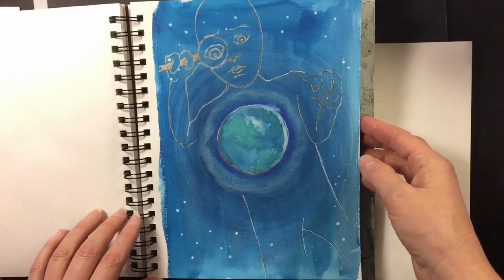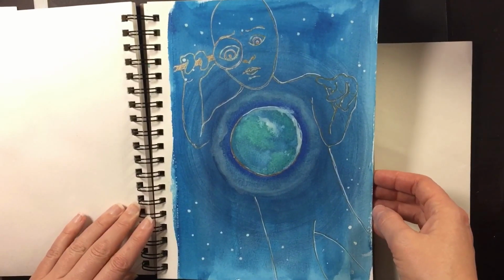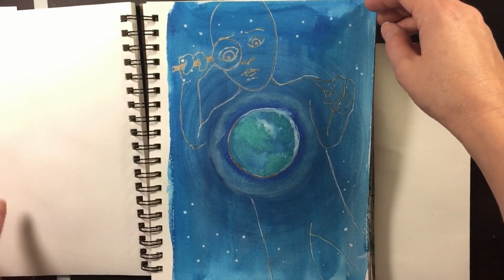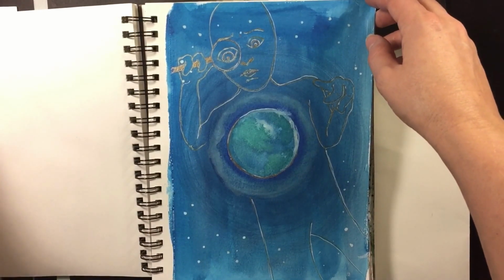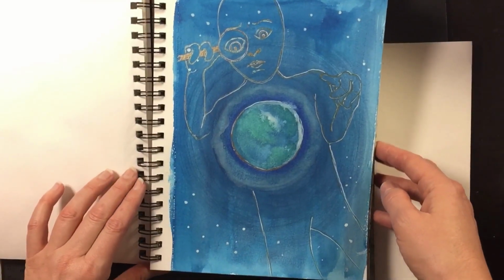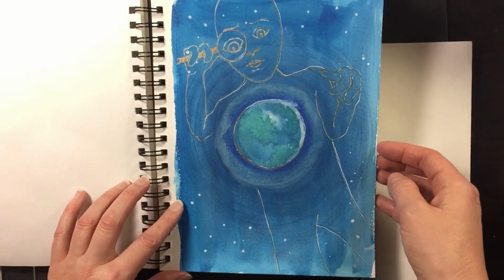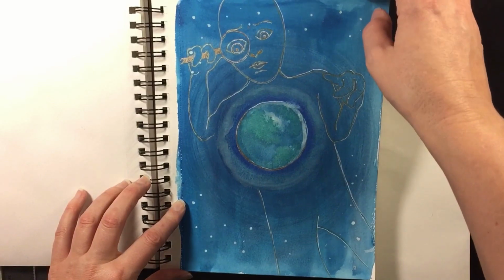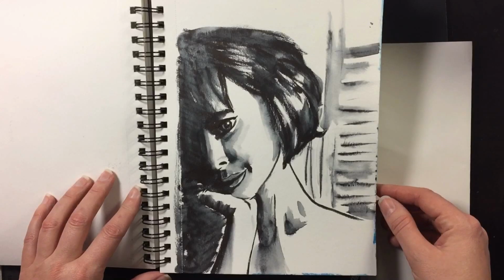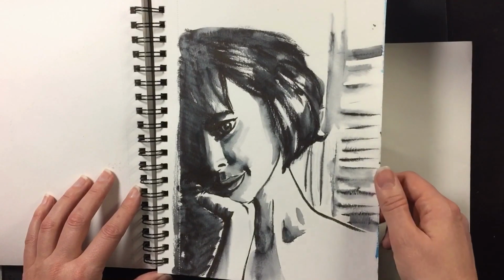Even this one, that day I really didn't have much time, so I was just kind of going with something kind of political, like save the earth and what are we doing to our earth kind of theme, because I just sort of feel like we're really not paying attention to what the earth's kind of telling us. But there was actually a girl holding up... I don't even know what they're called now, because I'm rushing. Well, this one was done with all brush pen and water on a brush.